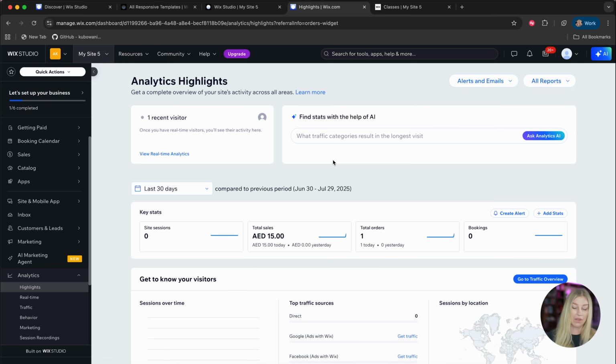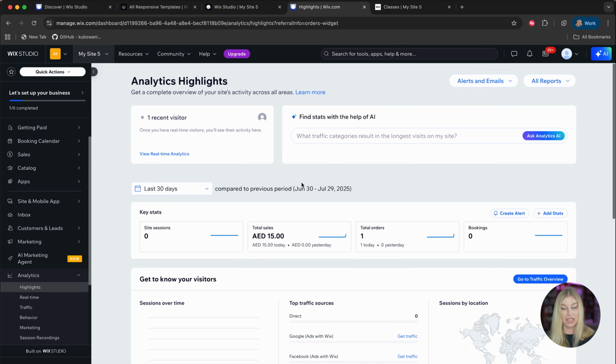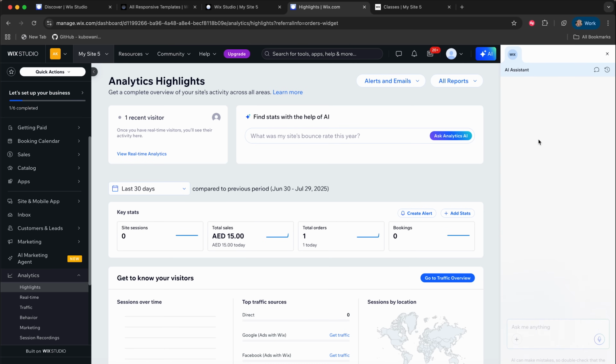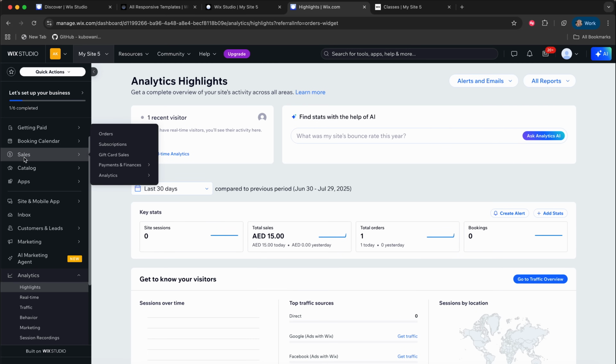So for example, where this came from, at the moment it will be just me. So not much information here to play around with, unfortunately. But if you have some interesting data, you can also ask Analytics AI to analyze it. Okay? So that is a great useful feature for the AI assistant to help you with analyzing your data. Wonderful. I'm happy with this.